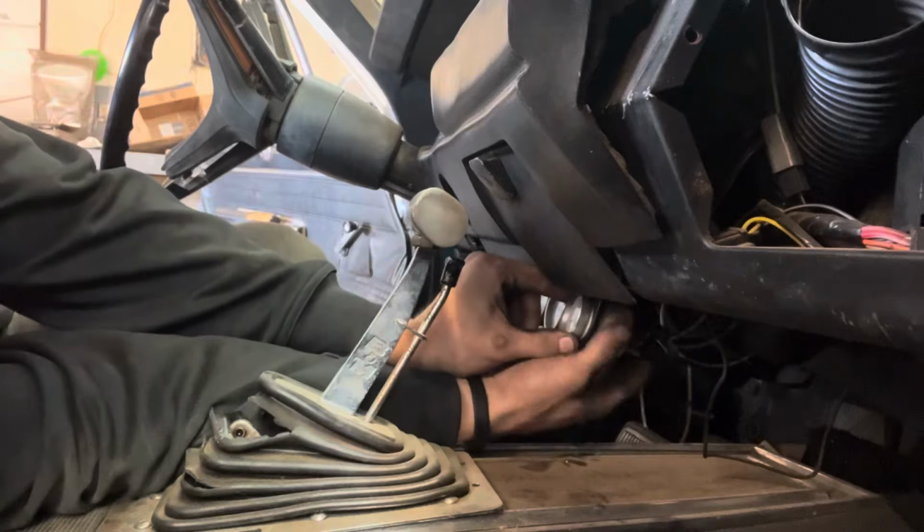I didn't feel like you guys needed to see all that process, me doing everything all over again. So I already went ahead and put the old ball joint back in, put the old idler arm back in, and it is solid now. It feels great. I want to throw this gauge in before I go drive it again. Hopefully that will be the end of our issues.